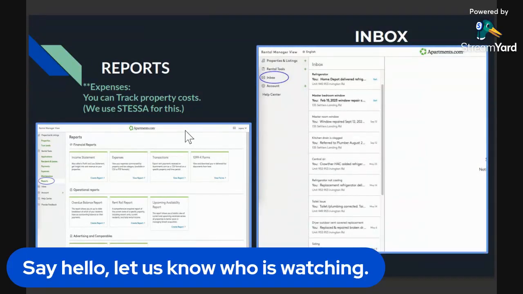So this is just an example of what the inbox looks like. The tenant, again, wouldn't have access to everybody's information because this is all of the maintenance requests for all properties. But we could sort it so it would only show maintenance requests for one property or what have you. Right now, this will be all the maintenance requests that we've had for all of our properties.